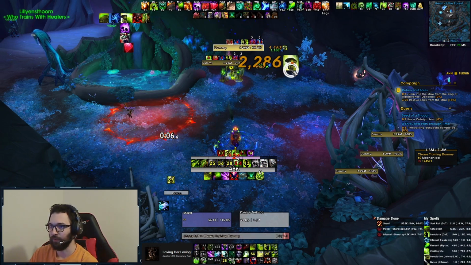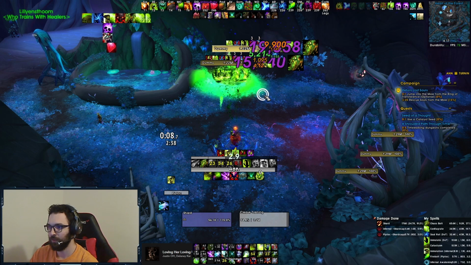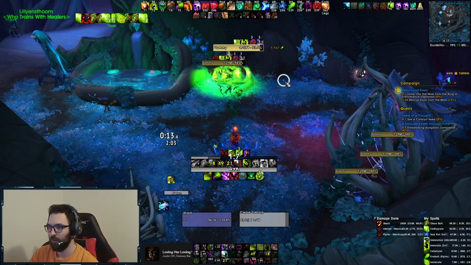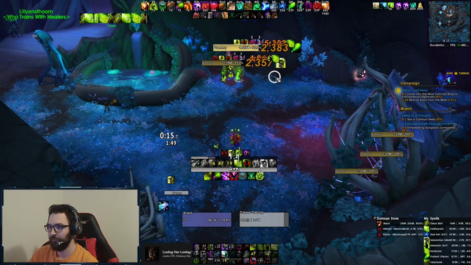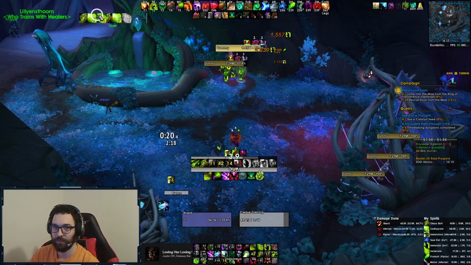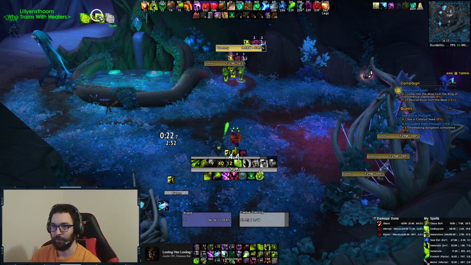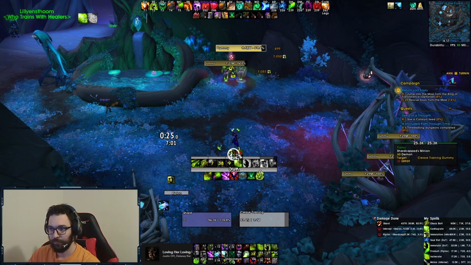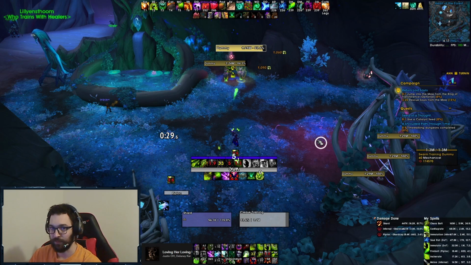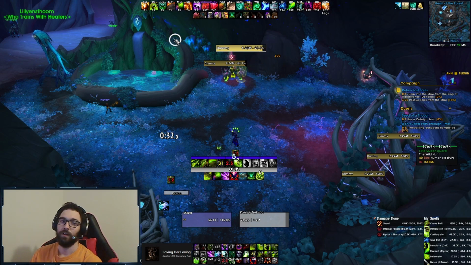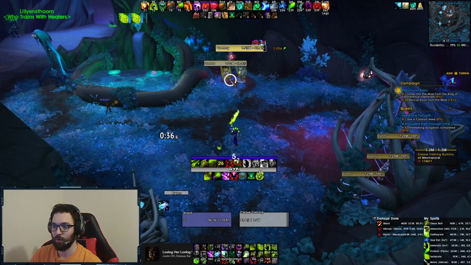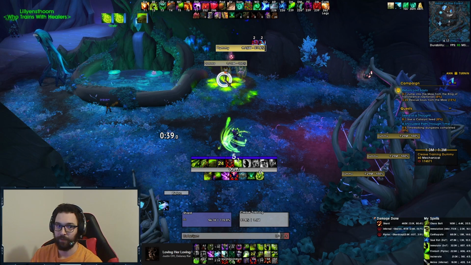Now I have a Havoc window. We have 1, 2, 3, 4, 5. So I just casted 5 Chaos Bolts in a Havoc window. That entire Havoc window gave me a ton of damage, right? And you noticed up here, all of the abilities were back to back to back. There was no half a second and then gap.